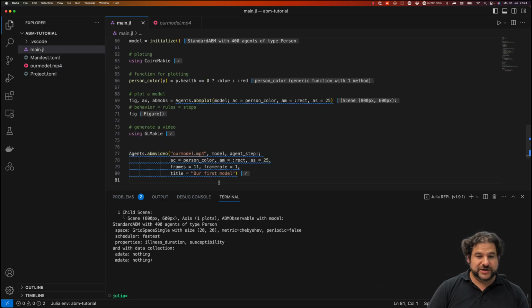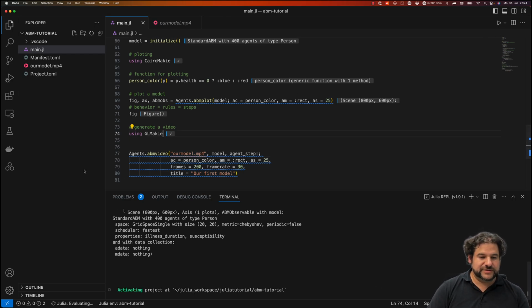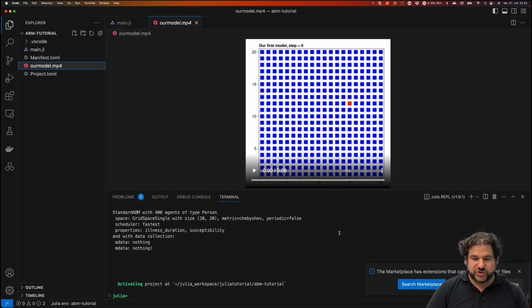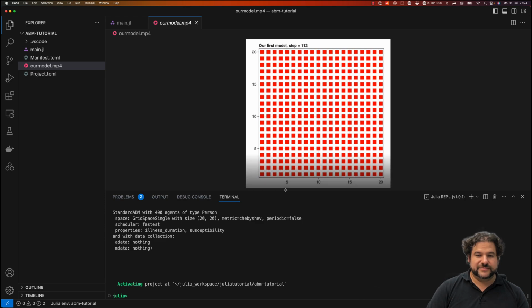And obviously we can run it for more steps. We can go up to 200 frames, and we could go to a video-like quality of 30 frames per second. But the challenge with that is, well, we can run all of it. It should be relatively fast. We should now have a shorter video. And this should be very quick. Zoop, everyone is infected, and it runs for 200 steps.